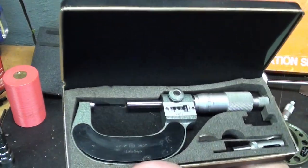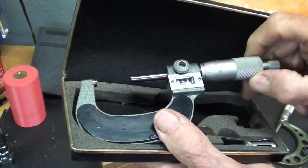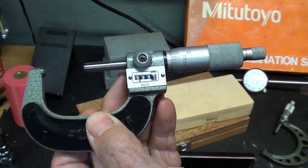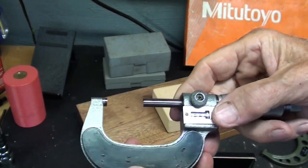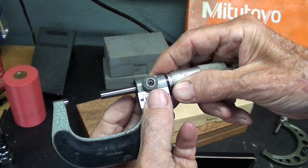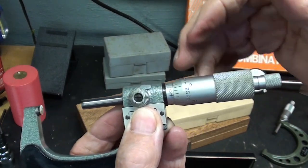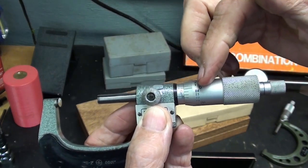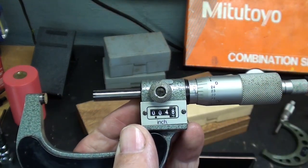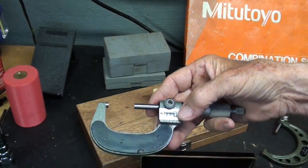Here is another Combo Mic — forgot that I had it. It reads inches here, and actually it reads inches in both the window and on the thimble. These were so handy in the high school to teach kids how to read micrometers, because you would have them cover up that reading, take a reading on whatever the work was, get the reading in your mind, and then to proof yourself, look right there and the answer would be revealed in the window. So these were really neat micrometers, albeit a bit delicate.